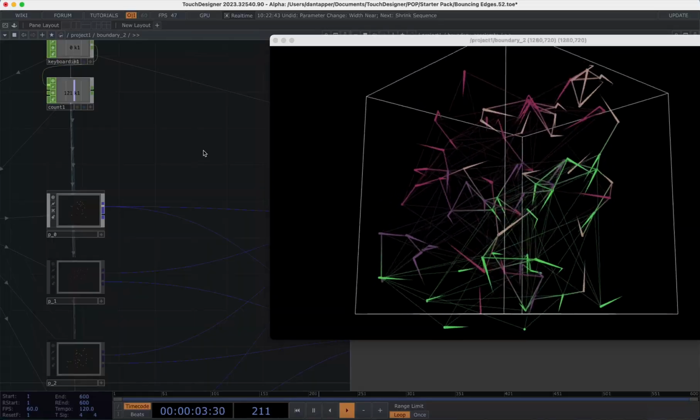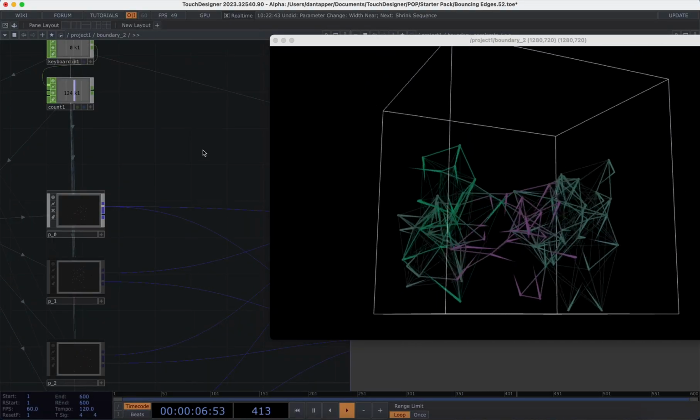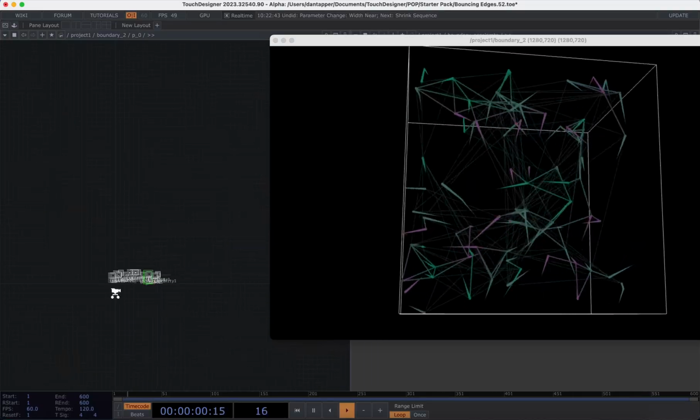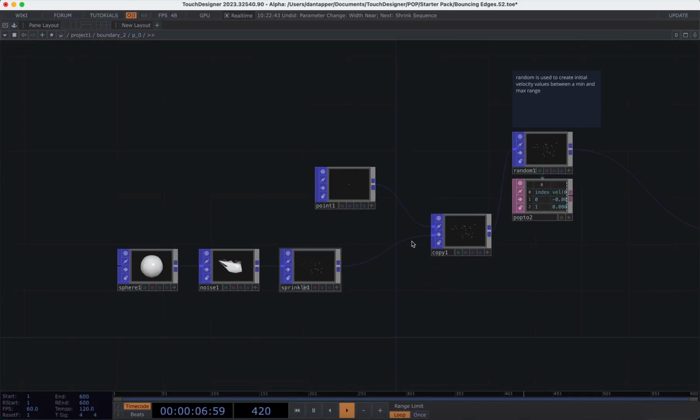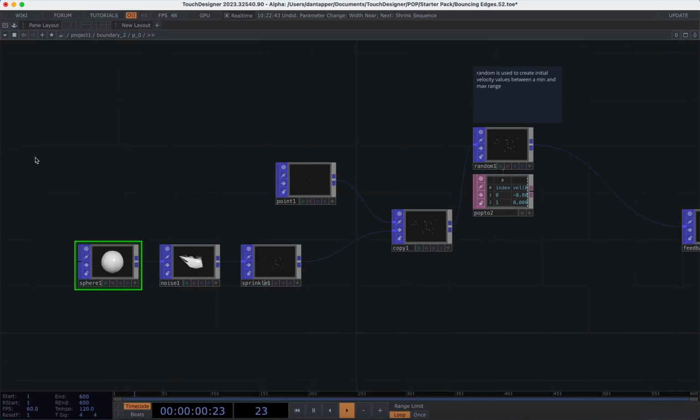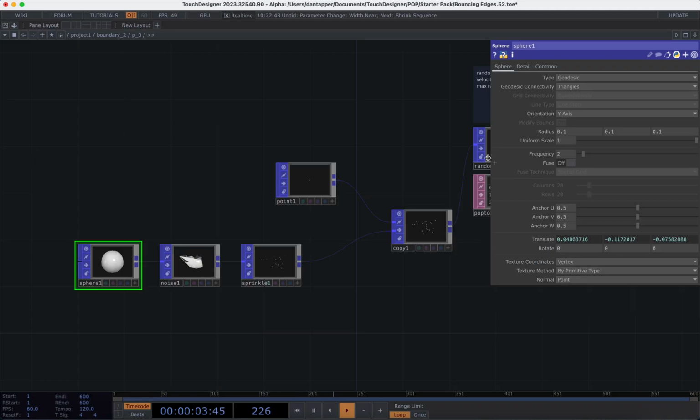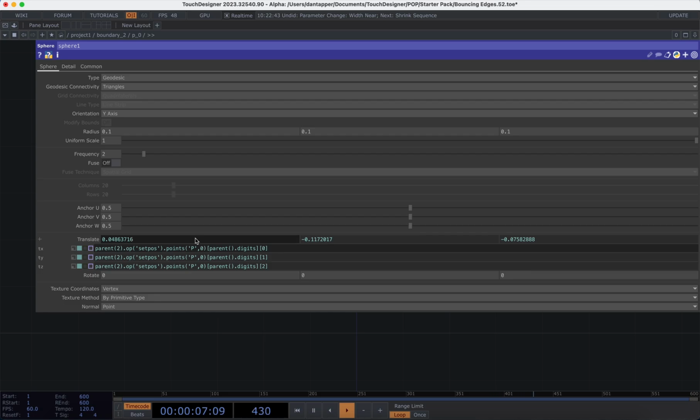My computer is a little slow today because I have a lot running on it, but basically the way to actually access the information about these pops is to use this kind of logic. So what we can see here is I'm using that sphere as my default, and because this is in a replicator, I'm using things like the parent.digits just to identify the digits. But what we really need is to get the operator. So in this case it's the set pos, so this is in the out a layer, and we want to get points. The name is going to be p followed by a 0, and then we want to get the 0. So we have two arrays that we're accessing.